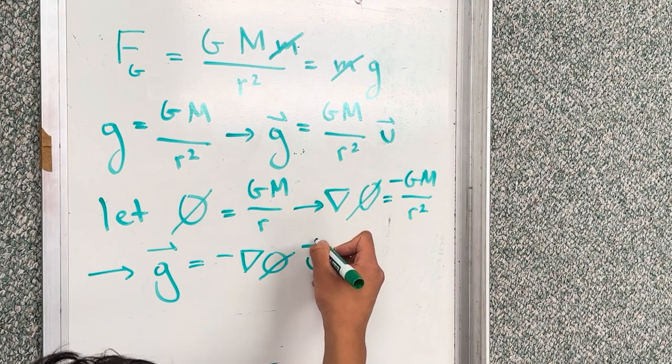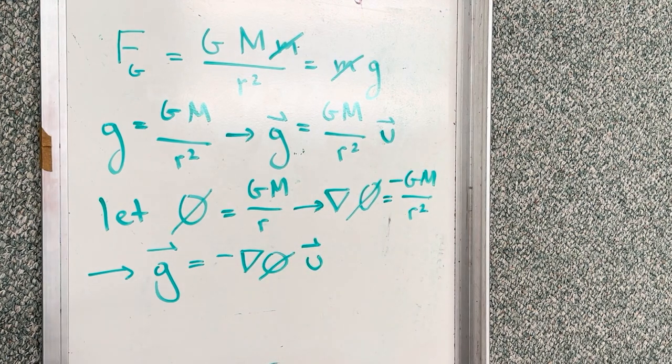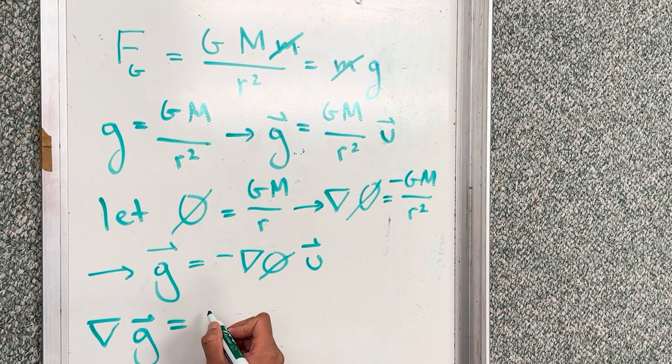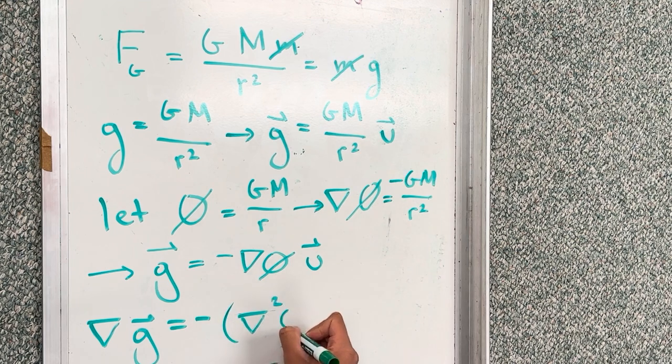However, what I want to know is the rate of change of g, so I can figure out where g has equilibrium points, as in where our equilibrium is stable. So, in order to do that, I'll find the del operator, or gradient, of g, and that will give me, on the right side, the negative del operator of the del operator of phi times u, which is our direction vector. So we get the second order del operator, which is often called the Laplacian operator, named after myself.